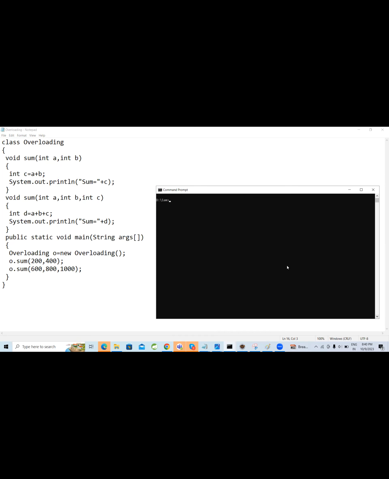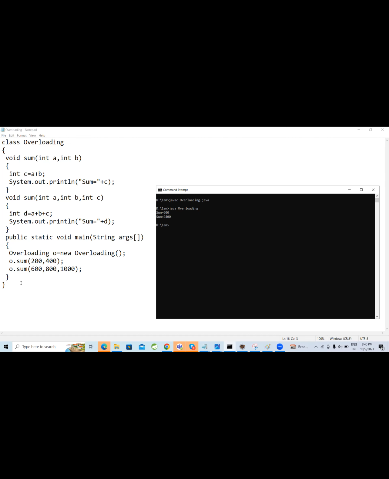Now we can compile and execute. javac Overloading.java, first to compile this. Compilation is done. Next execution, java Overloading. We got the output: sum is equal to 600, and sum is equal to 2400, guys.